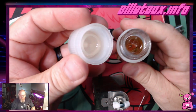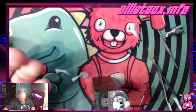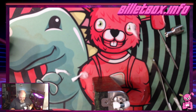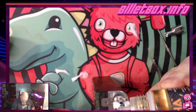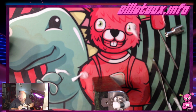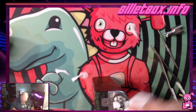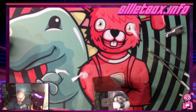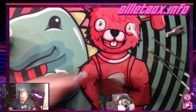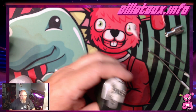Oh, goodness gracious. I just dumped juice all over the place because this bottle came apart on me. Let me find another one that's already open. I'll fix that bottle in a minute. Yeah, if it can happen on camera. If you can see my shirt, I am soaked. Put about probably 5 ml of juice in my lap here. But anyway, all right, let's see here. I'm flustered now. Something happened. I already did this, didn't I? Yeah. All right.